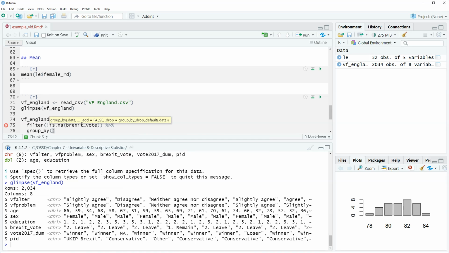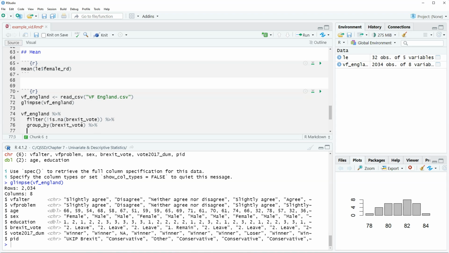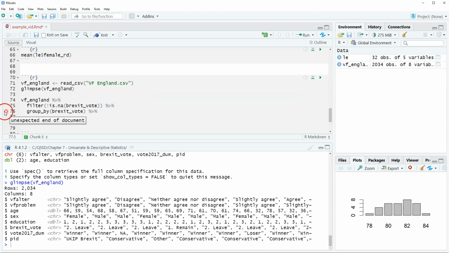Okay, so filter, and then we're going to use this function we haven't seen before called group by. It's part of dplyr. And so what this does is that it groups the data by values in a variable or multiple variables. So basically, it groups them together in certain ways. So we're going to group by Brexit vote. Okay, I talked about this in a previous video. Oh, it went away. That little X red thing gets distracting sometimes. See, it's because there's the piping here and there's nothing underneath.